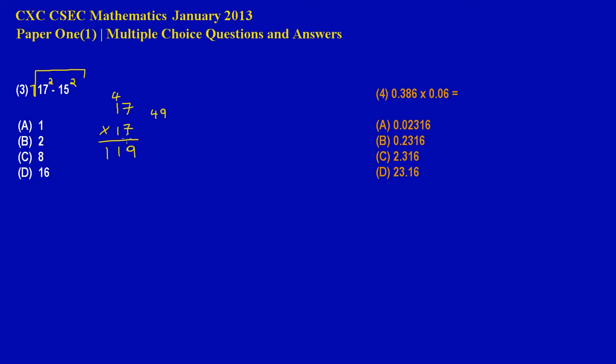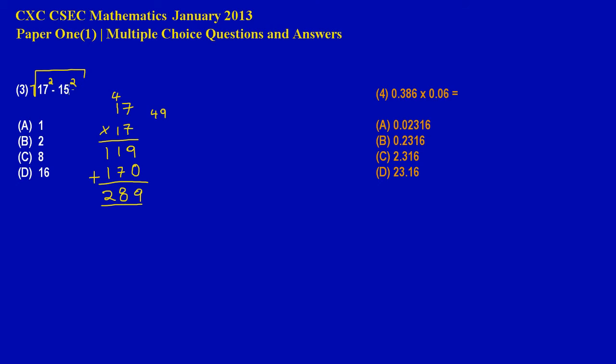And remember, since I am going to move to the tens column, where the 1 is down here, I have to put a placeholder first there, okay? So I'm now saying 1 times 7, that will give us a 7, and 1 times 1, that will give us a 1, okay? So here we're going to simply add, and we're going to say 9 plus 0 rather is 9, and 7 plus 1, that's 8, and 1 plus 1, that's 2, okay? Now we have found 17 times 17, that gives us a 289.